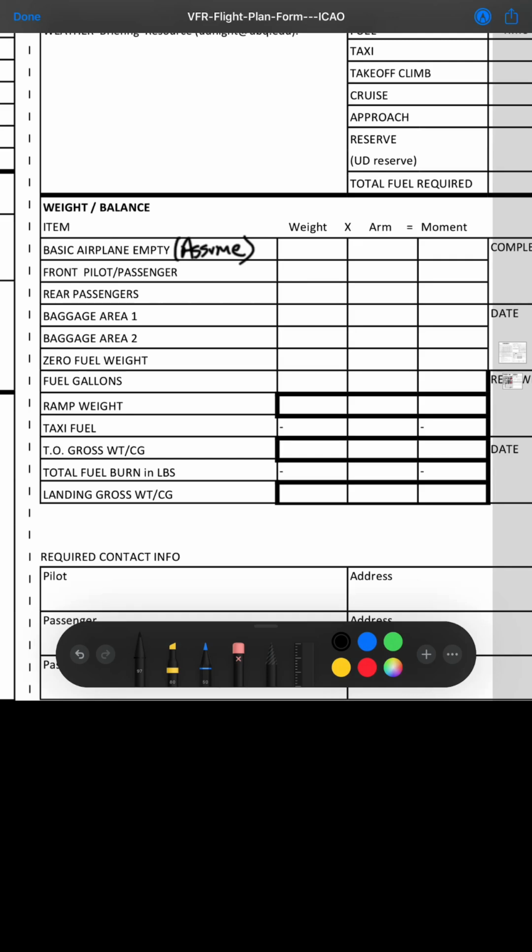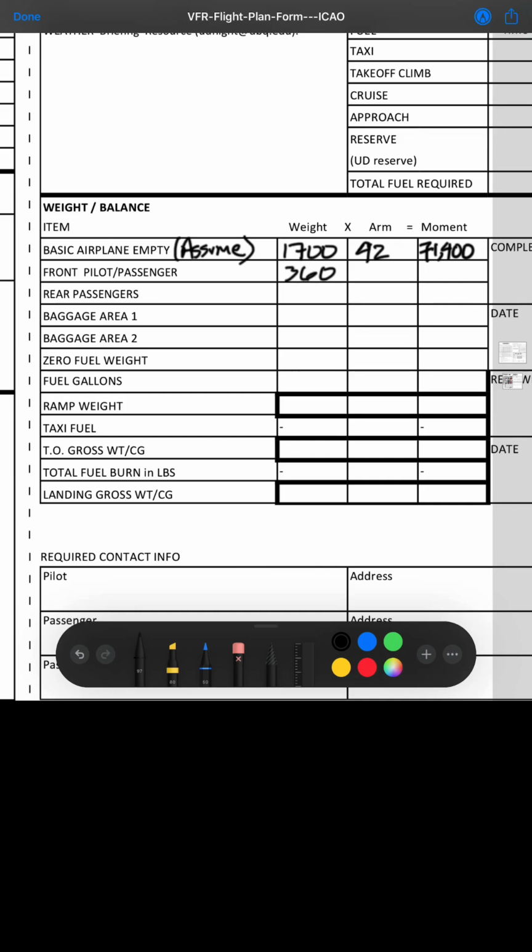Now, most of our Cessna aircraft are all pretty similar. So let's just say 1,700 pounds is the empty weight. It has an arm of 42 inches, and so when I multiply those two numbers, I come up with a moment for this estimating aircraft of 71,400. Now again, you'll have to change these numbers on the day of your flight. I want to be clear about that.